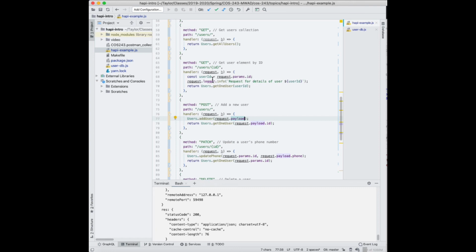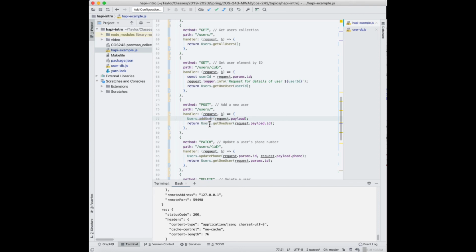So it's doing exactly the inverse operation of what takes place when we return an object from a handler. It takes the object and turns it into JSON for transmission back to the client. And on an inbound request that contains JSON, it takes the JSON string and converts it into an object so that when we access it through the payload property of the request, it's already an object, which is what add user expects, so it can just go ahead and add it to our little mini database right away.